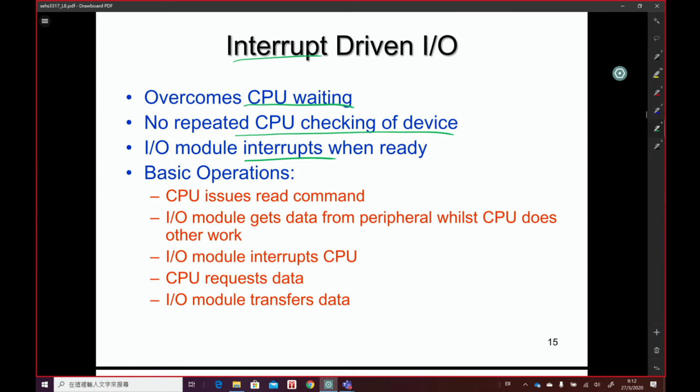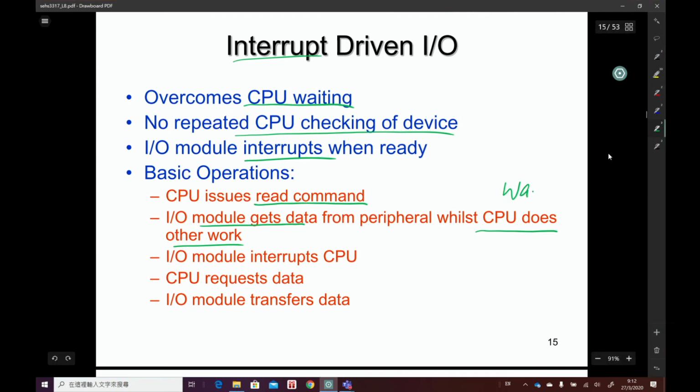Okay? And in the interrupt, the basic operation is that the CPU issues the read command to the I/O. For example, it asks the I/O module to read some data to the CPU, and the I/O module gets the data. Okay, but at this time, the CPU can do other work because it does not wait for the I/O.